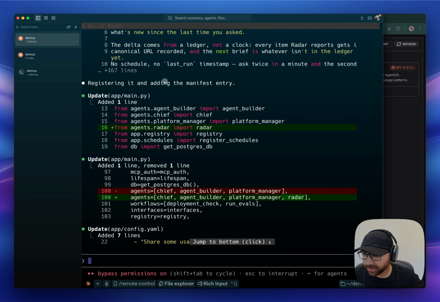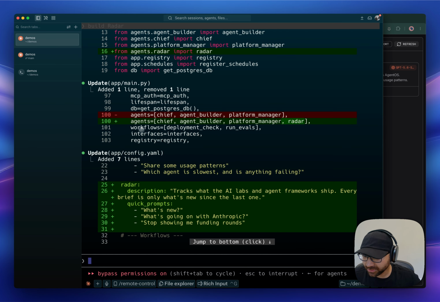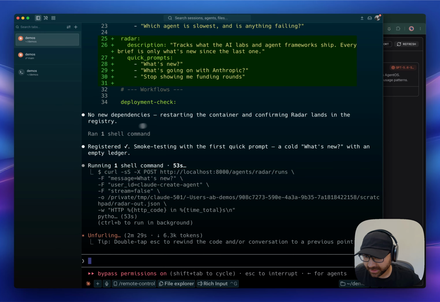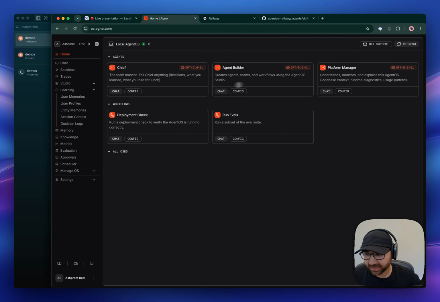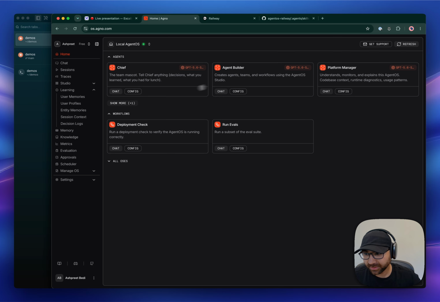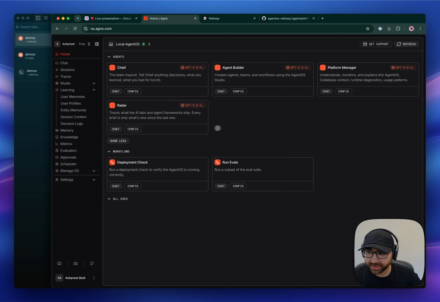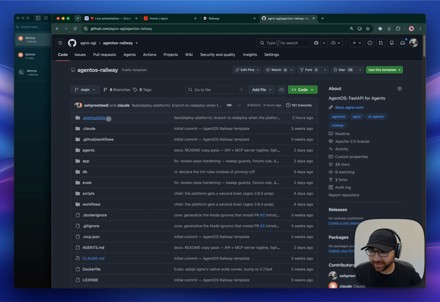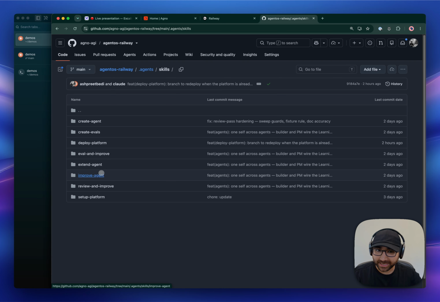So our first coding agent has built the radar agent, and now it's smoke testing it. Okay, so it's testing a few things out. I'm going to click the refresh button. One of the key things over here is that the browser is connecting to the platform that's running locally. The database, the context, everything is stored with the user, with myself. So I can use that information to automatically improve my agents. And that's where the improve agent skill is going to come in handy. We're going to run that before we cap off the video.